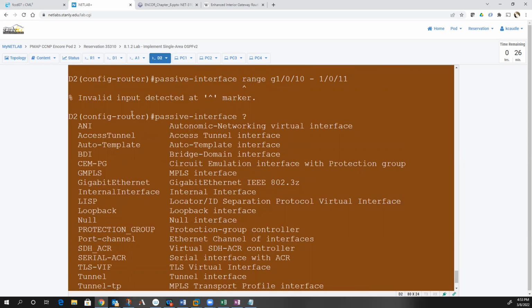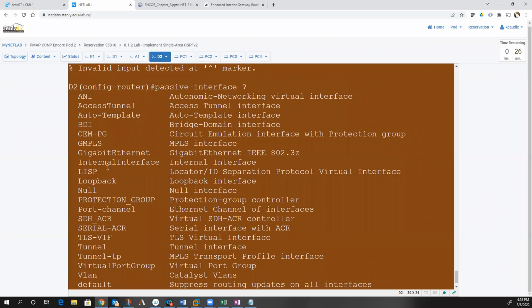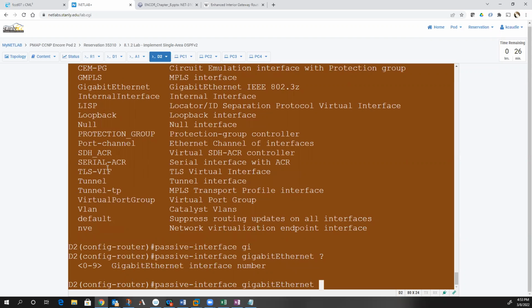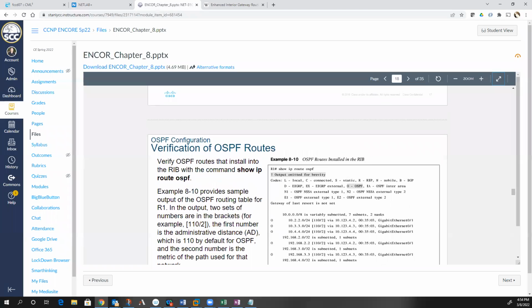Technically, by doing the passive interface default, that turns everything off, and then you have to go and do no passive interface. But there's no actual range command that lets you do just a set. Let me try this. Yeah, there's no way to do a range. Good question, though. Excellent question. If I had that, I would just do passive interface default and then no passive interface on the ones that don't need to be passive, which is typically what you're going to do on most of your distribution layer switches. Okay. Any other questions?